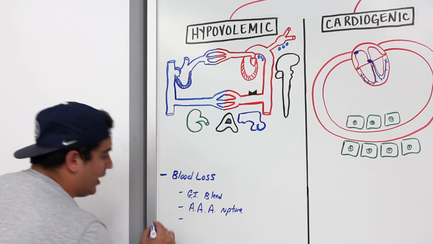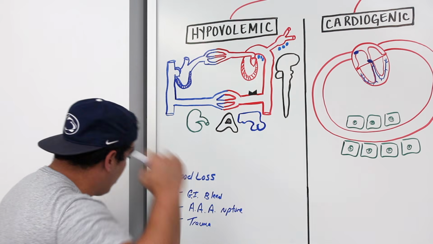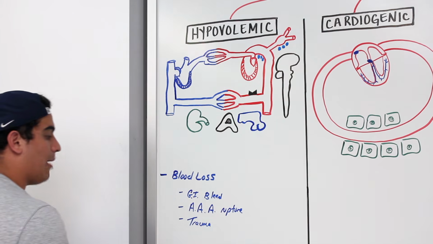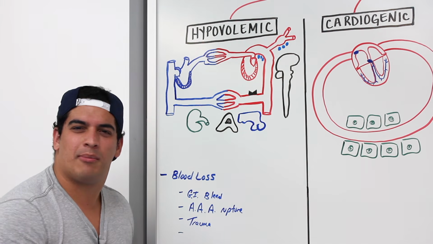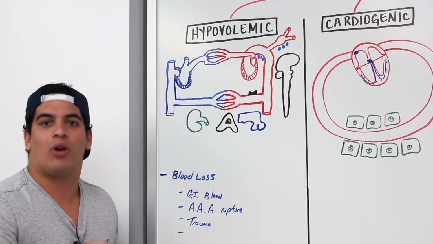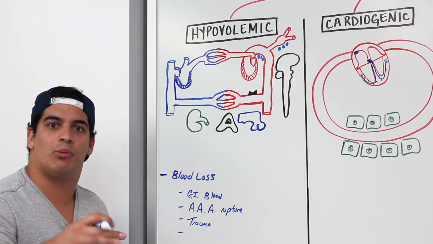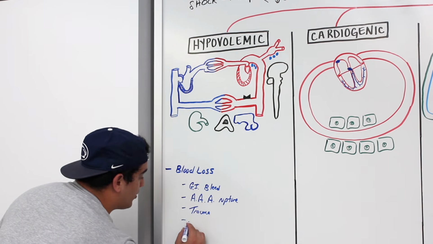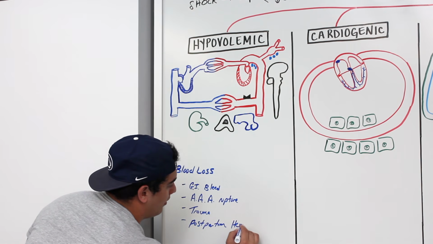Another one could possibly be trauma, okay? So if I got hit in the back of the head with a 2x4, or if I got shot or something like that, I'm definitely gonna start losing some blood. So certain types of trauma. Other kind of weird ones here is postpartum hemorrhage. You ever heard of postpartum hemorrhage? It's basically whenever the woman's giving birth, after the childbirth, around 24 hours after the childbirth, if the woman starts losing significant volumes of blood, like about 500 mLs to about 1,000 mLs, they consider that to be postpartum hemorrhage because you're losing a lot of blood. So that's another one, okay?